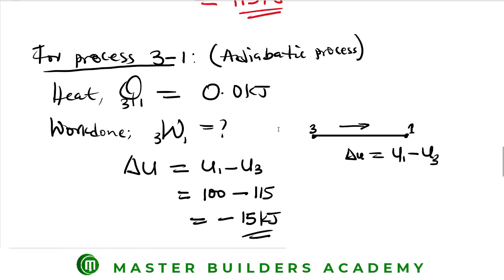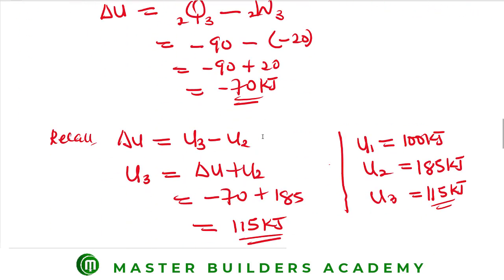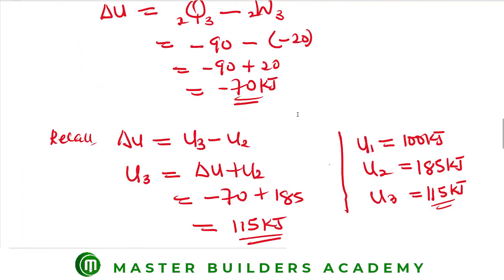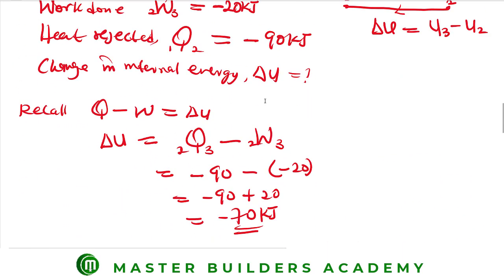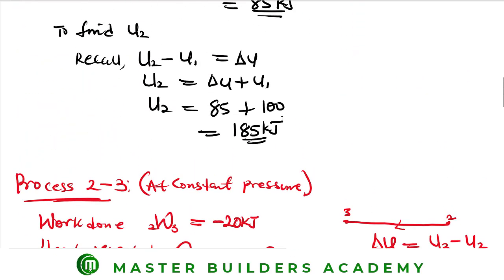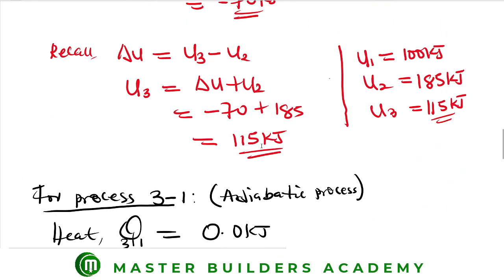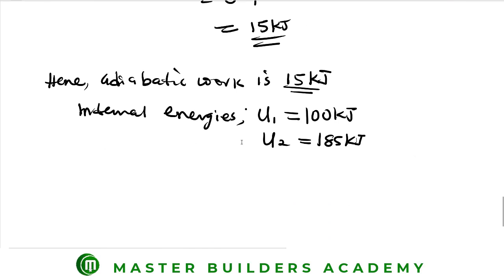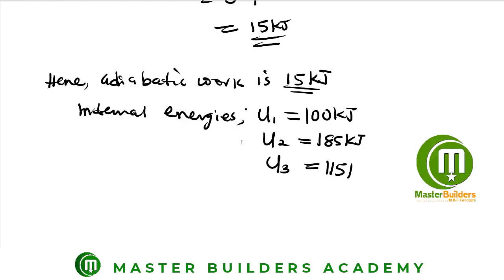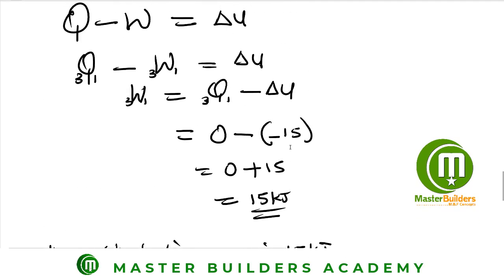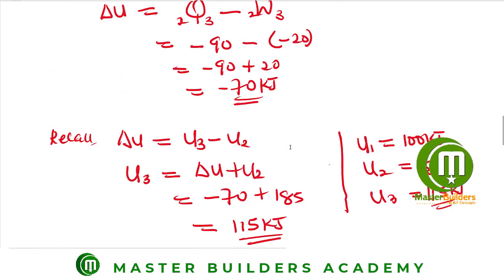Can I show you that? So look at where we calculated for that here. So you see it here, 185. So that's U2. Then U3, we calculated that to be what? 115, just as you can see here. So we have U3 is equal to 115 kilojoule. So these are the 4 things that we are asked to actually calculate via this particular question. So as you can see, it's very, very simple.